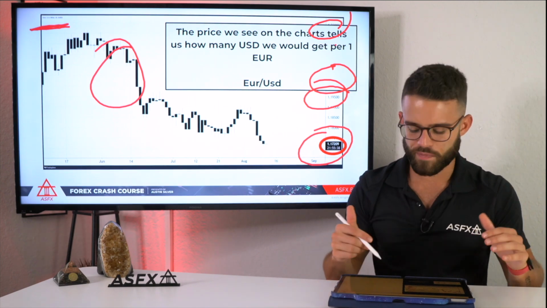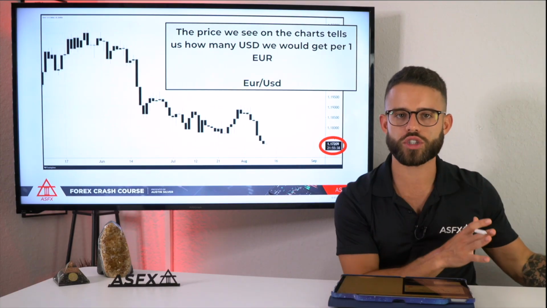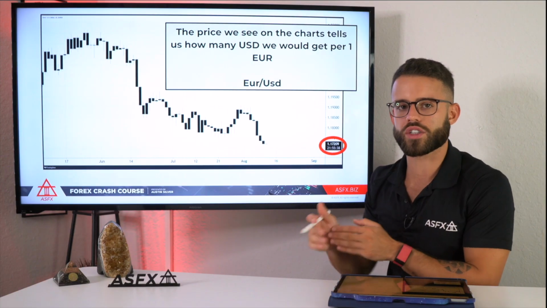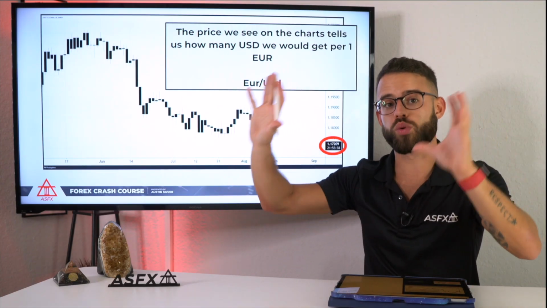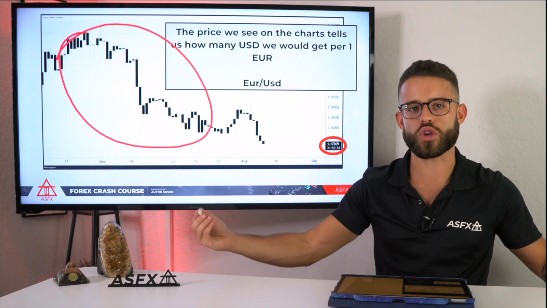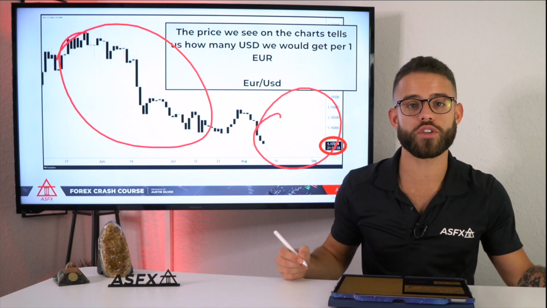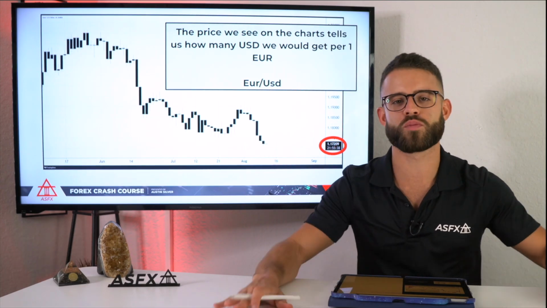But I wanted you to see this chart that you see. If you don't know already, the chart is showing you the history of that exchange rate's price. Has it been moving up? Has it been moving down? Has it been moving sideways? And that previous price action movement, what you see going on back here, that is what we're going to use to determine what should happen in the future, and that's where we're going to look to find trades. So now let's talk about how the Forex market is priced.